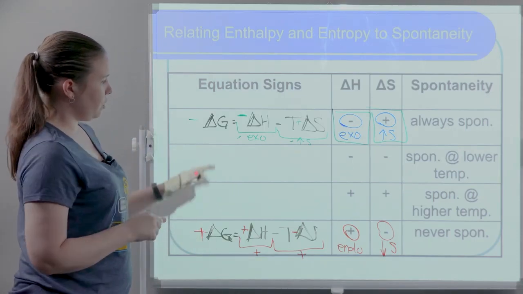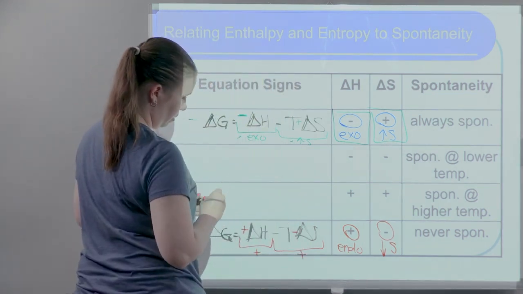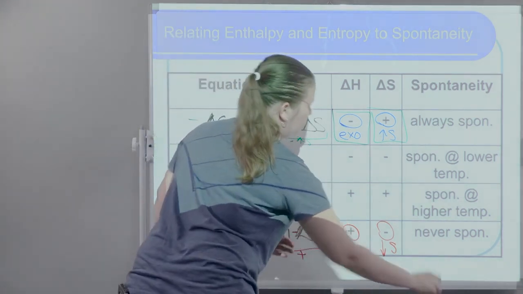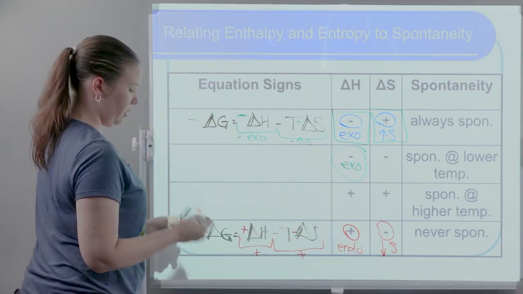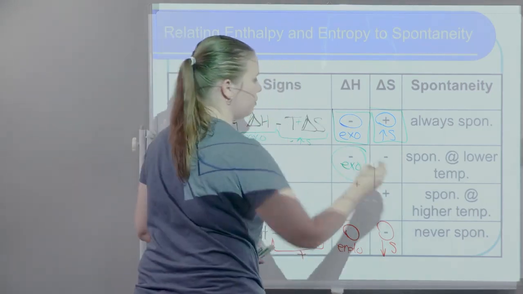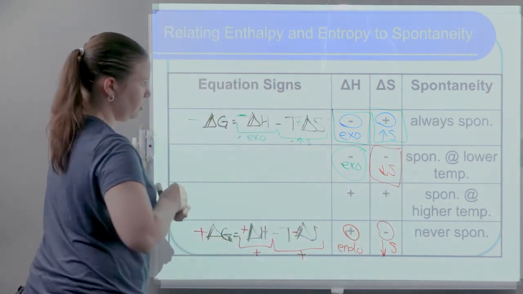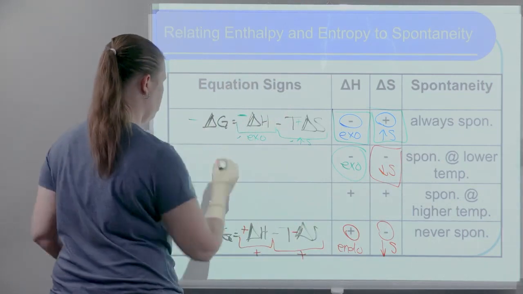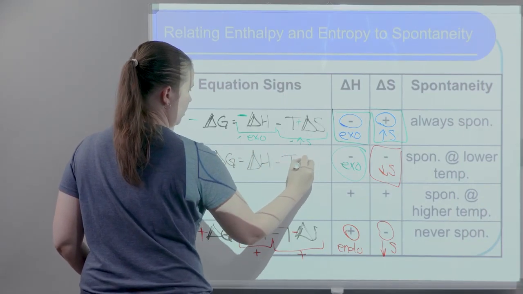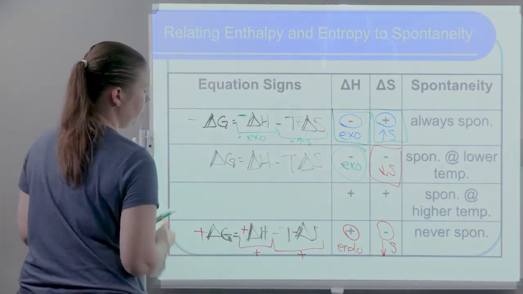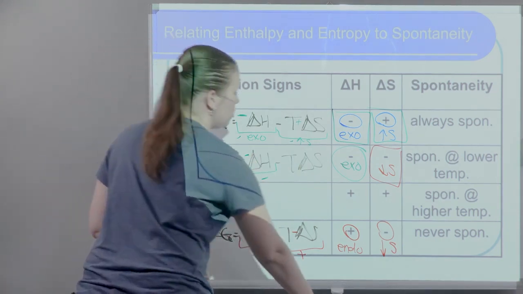Now let's look at what's in between. So let's look at the negative, this one. The negative delta H would represent an exothermic, which is a good thing. Whereas if I'm decreasing my S, this decreased entropy, that is a bad thing. So what does that do for my signs on the delta G formula? Delta G equals delta H minus T delta S. And if I have the negative delta H, this exothermic thing would be negative, which is good.